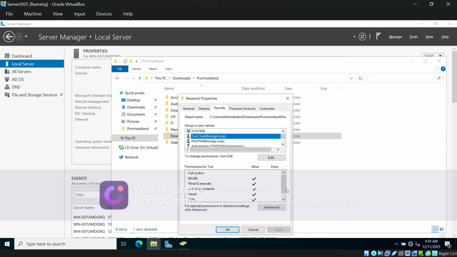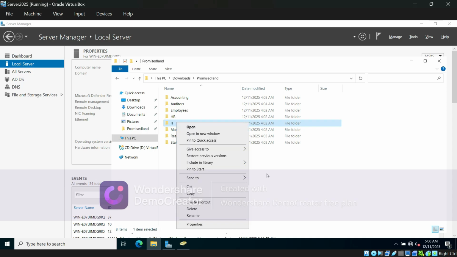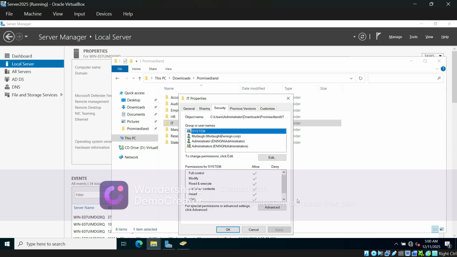So Ted, we see he has modification permissions here, and then Phil also having the same modification permissions here. Okay, you have Murtaugh having full control of the IT folder, IT, properties, security, and we see Murtaugh here having full control of it.